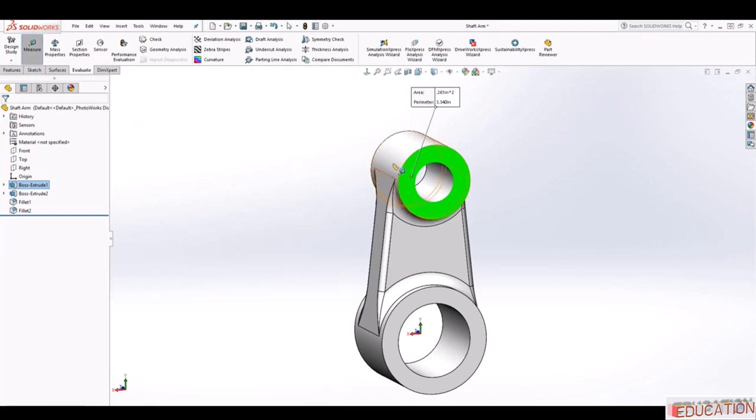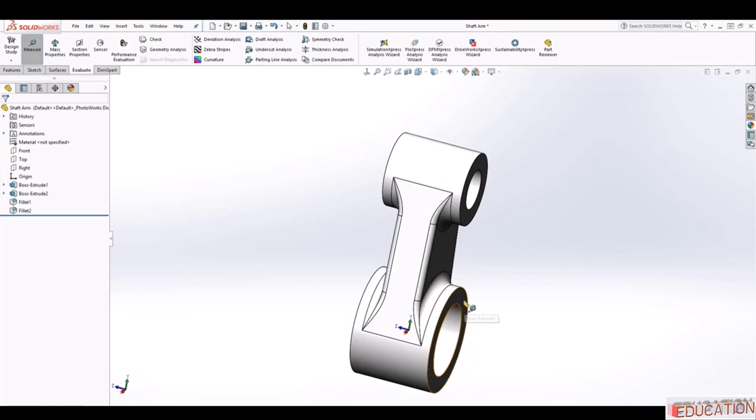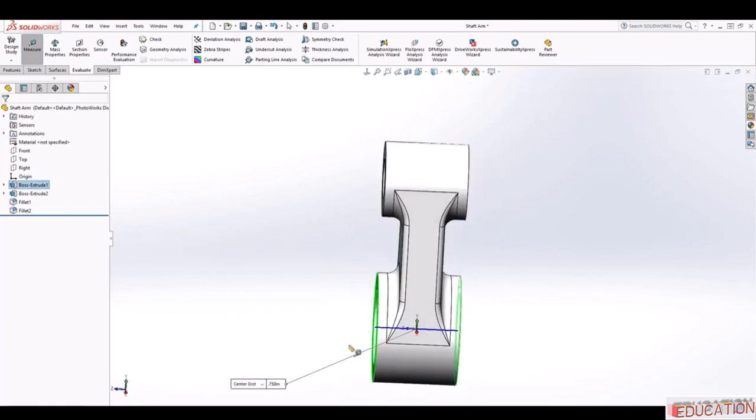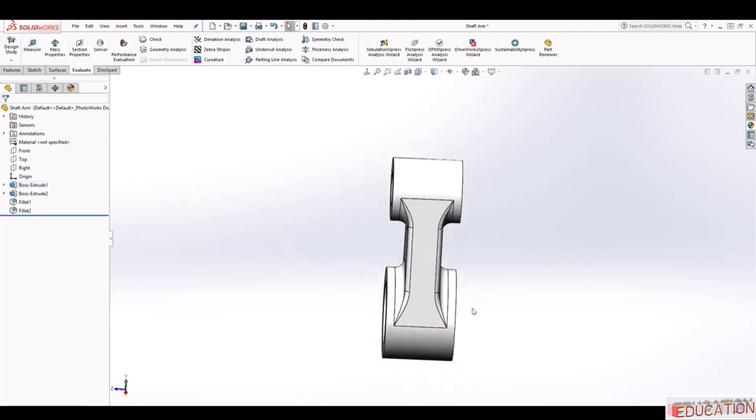You can click on a cylinder and it gives you the area, the diameter, and the perimeter. And you can click on any edge, and for example, I can also find the distance from this face to this face, and it tells me the distance is 0.75. So that is how the measure tool works.